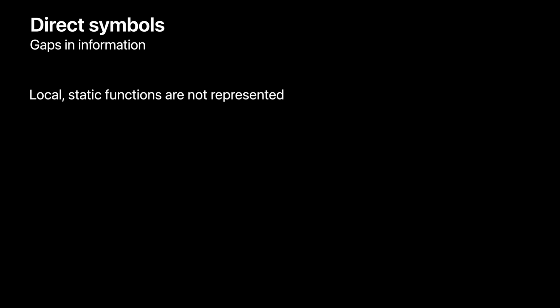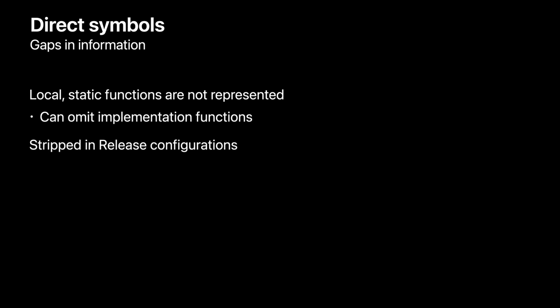One downside, though, is that local or static functions aren't represented in the symbol table since they aren't referenced outside of their module. This ends up omitting implementation functions where we may have a significant portion of the app logic. Further, it's common for binaries built in release mode to have their symbol table stripped. This means that unnecessary entries are removed from the symbol table, which helps reduce the size of your app. If we think about it, it's rather uncommon for our app's primary driver to export functionality anywhere, so we'd be wasting space keeping those symbol table entries around.